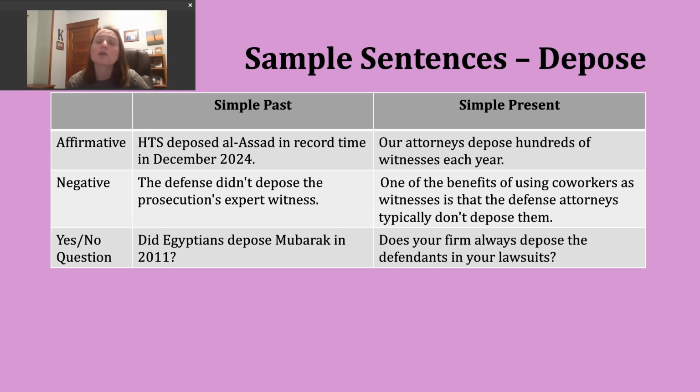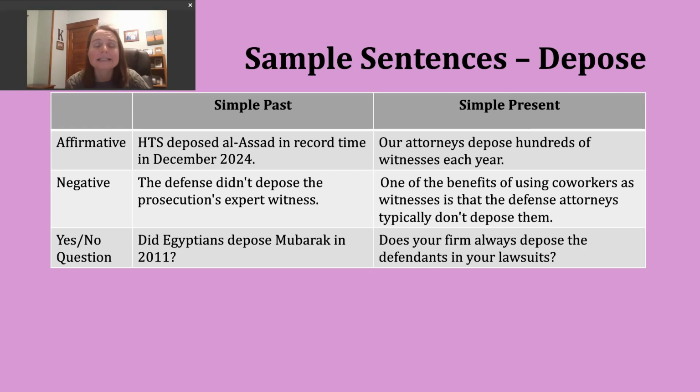Sometimes in the simple past tense, you'll see time signals. Could be a word like yesterday. It could be a specific date. You might see the word ago along with another time period, like 2 weeks ago or 2 years ago. But the nice thing about making sentences in the simple past tense is that our structure stays the same no matter what our subject is. So let's take a look at an example here. So we're going to see our subject, and then we're going to see that ED form of the verb.